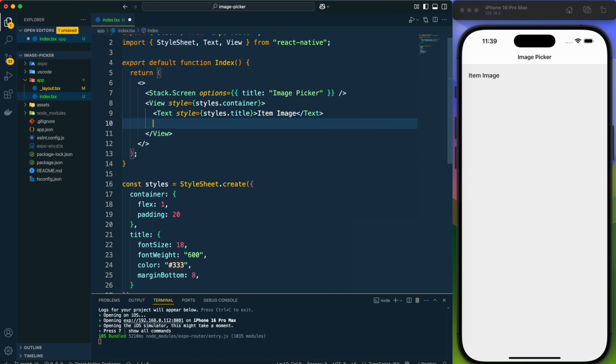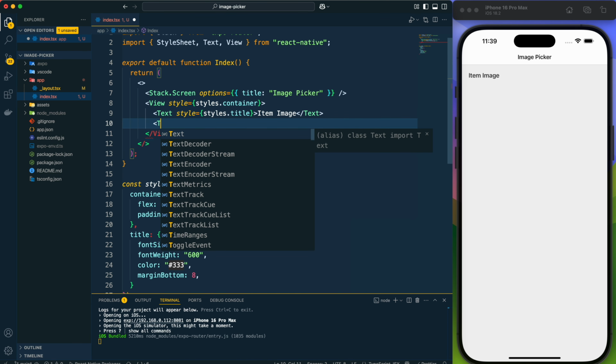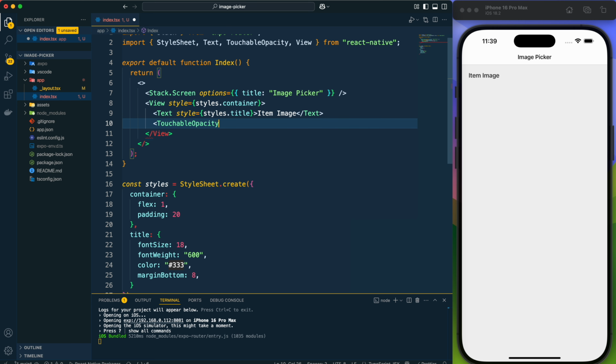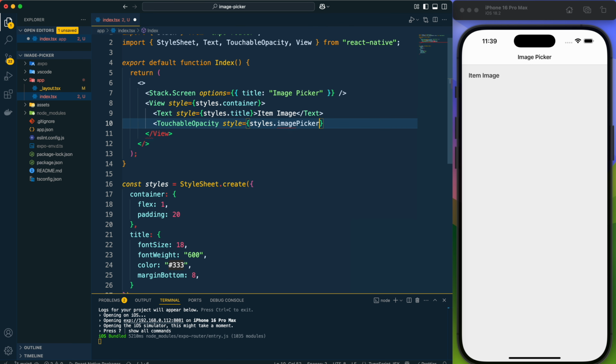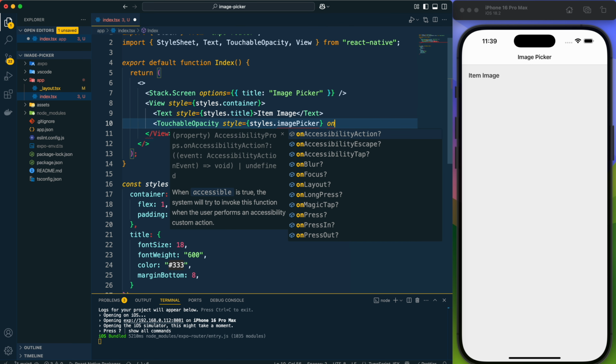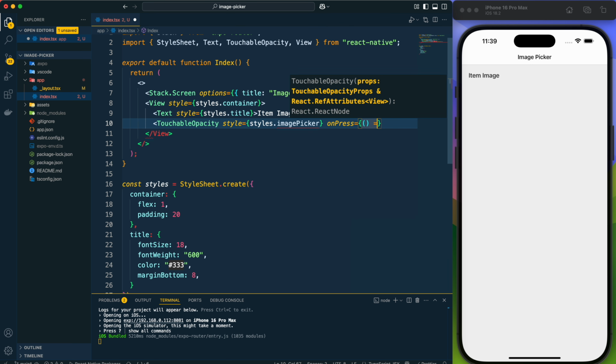After that let's create the image picker. So it would be TouchableOpacity, and for this TouchableOpacity style I will provide image picker style, and for the onPress of it I will provide a blank function as of now.